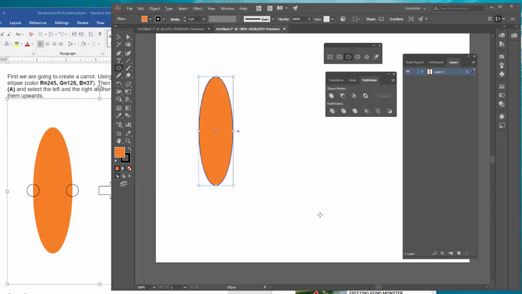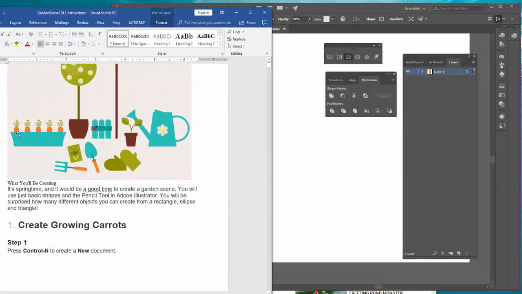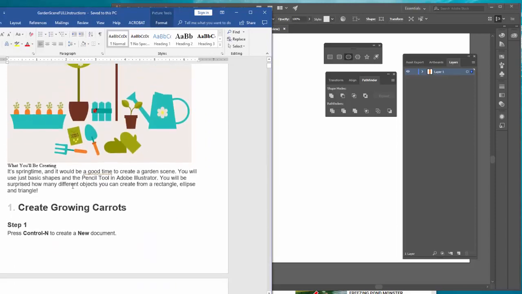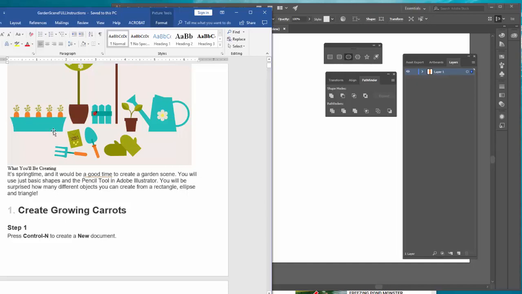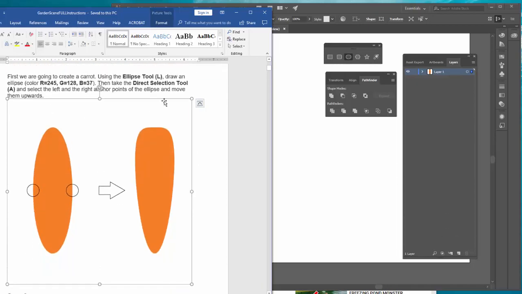When you're drawing, students tend to draw this very large. Now you can draw this entire thing and then you can size it down. So I'm going to draw one carrot, get all the parts of the carrot, and then size it down according to how it wants it in the outcome. My carrot is very small in the outcome, and you can imagine the planter is in front of the carrot on the layer stack. Okay, so I'm going to follow these.